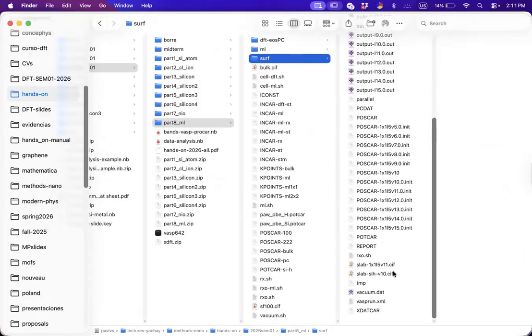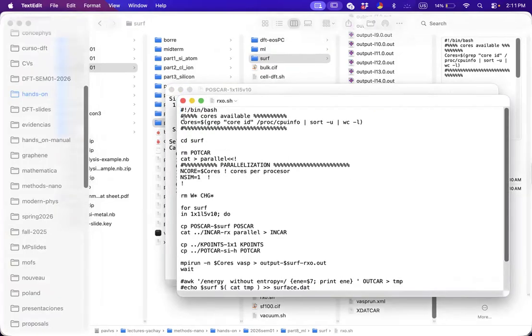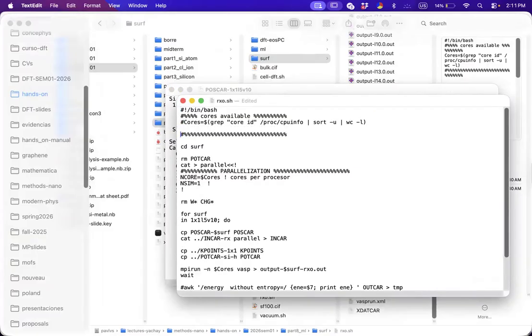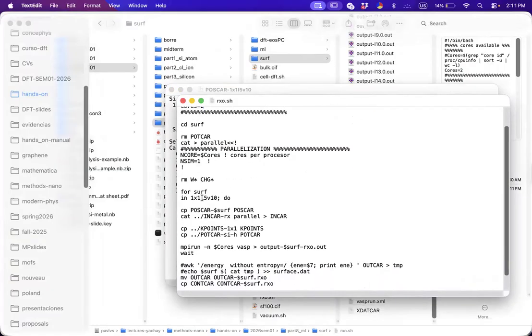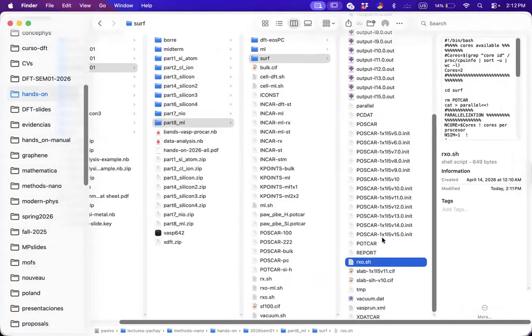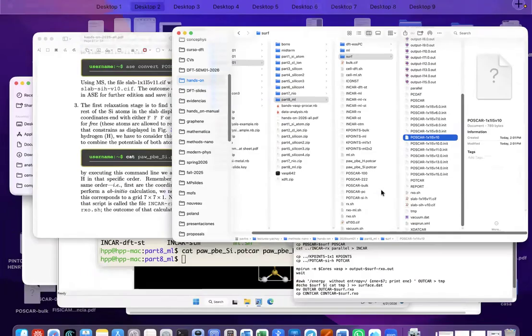Okay. We are going to run this RX0. I'm going to edit the cores. You don't have to do this, I just do it to run and to check how long it takes also. And here, you see, this is the level we are going to have for the first calculation. For this calculation it will be 1 by 1 L5 B10. So the POSCAR-111-L5-B10 has to exist, right? And it is here, in the same directory.